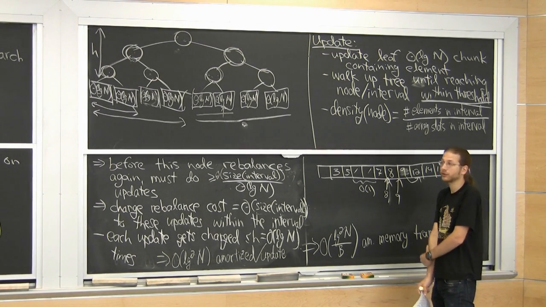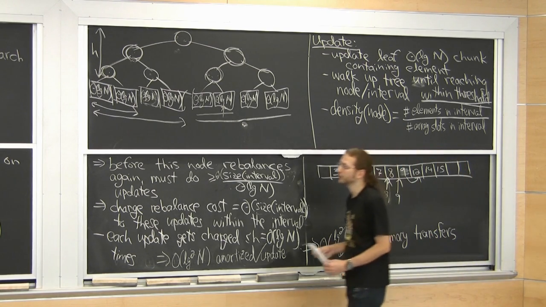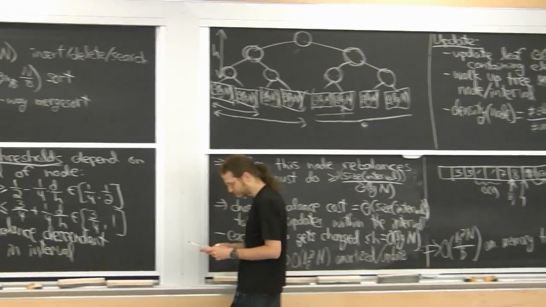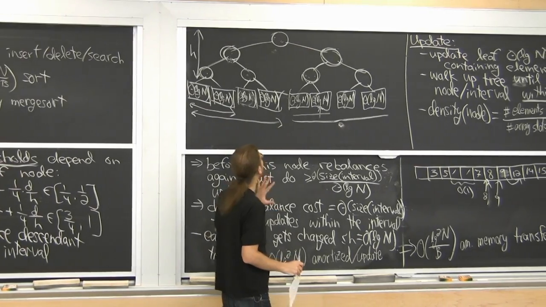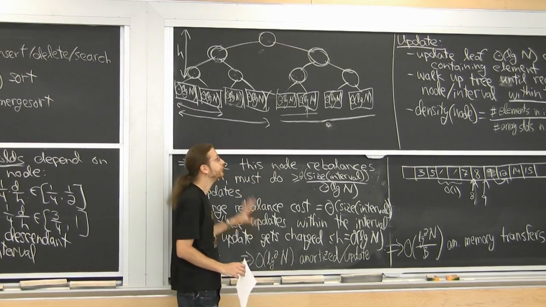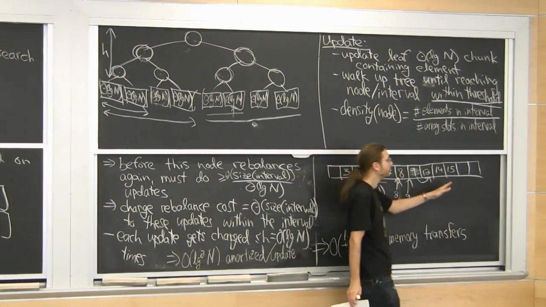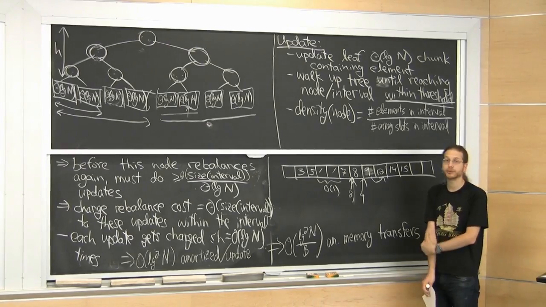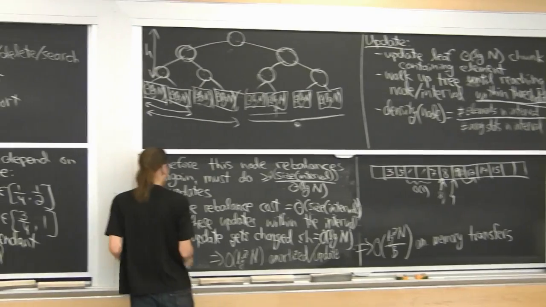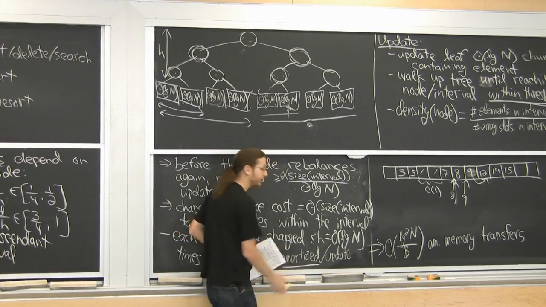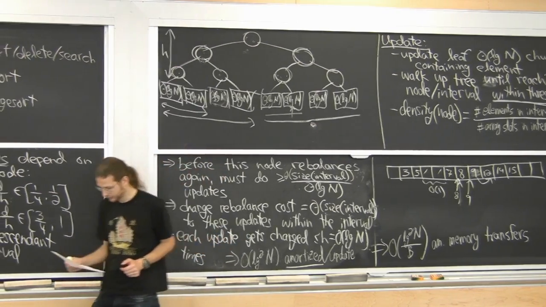Now we have B trees. We could handle this log squared n. That was OK for B trees using a layer of indirection. But it's natural to wonder whether you can do better. In general, the conjecture is that for ordered files, you cannot do better. If this is your problem setup, if you can only have constant size gaps, you need a linear size array, you need log squared n interval updates. But no one's proved that lower bound. So that's one open question. Another fun fact is we did amortized, but it's actually possible to do worst case. It's complicated. Willard did it in 1992.